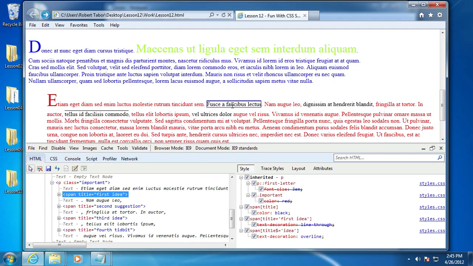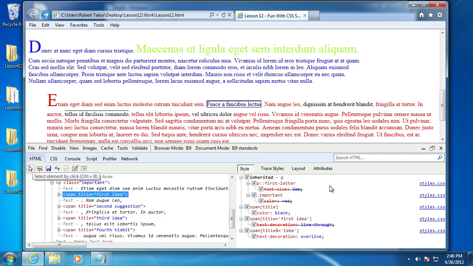And when I select something, it'll show me all the styles that have been applied and the source of that style. Now in my case, I only have styles defined in this styles.css page, but if I had like 4 or 5 CSS pages, it would say where it got the style from. And you can use this on any web page over the internet to see how they did what they did, and this is the best way to learn CSS. You look at a web page, you say, wow, that's cool, I wonder how they did that. And then you spend about a half hour, an hour dissecting what they did using a tool like this.